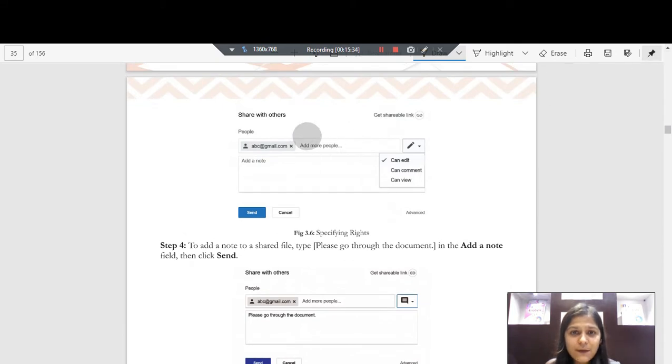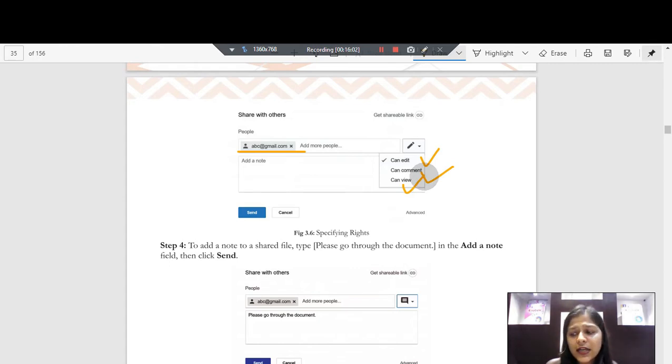If I click on the Share button, as you just saw, it opened up the share tab. What will it ask me? It will ask me to enter an email, which I will, and then it allows us to choose the kind of access we want to provide the other person. So can they edit our file, can they comment on our file, or can they just view our file.